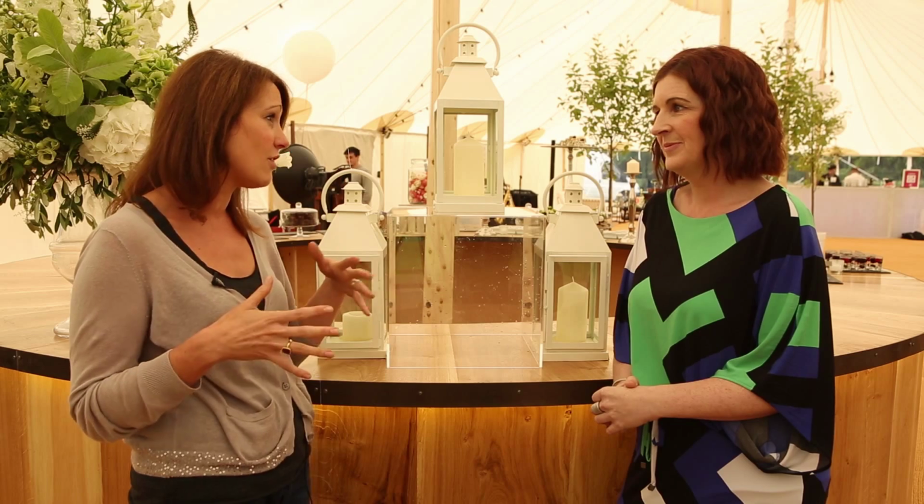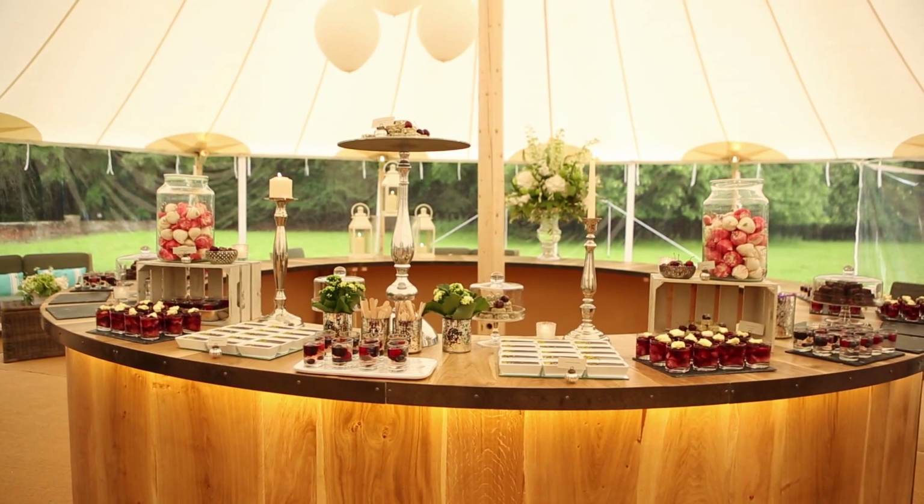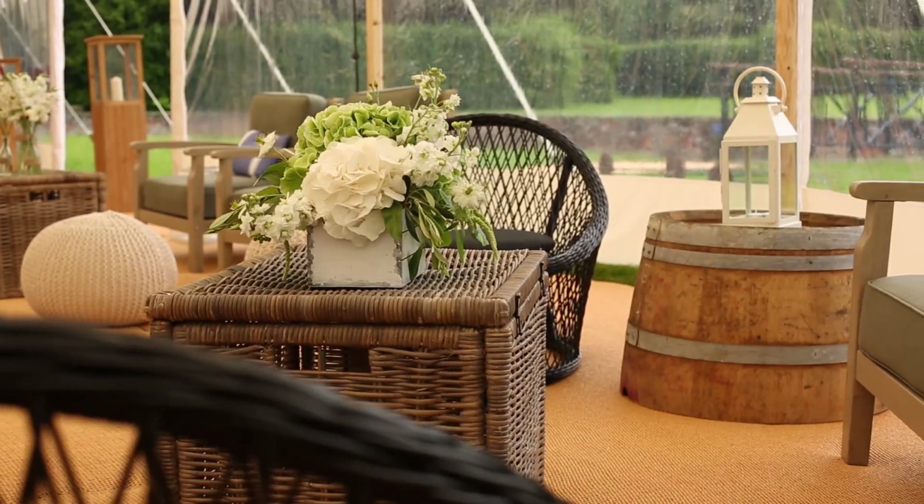Yeah, we've got 2 quite clear styles for the Sperry at the moment. We've got the Hamptons Country, which is slight nautical tones, lots of glass. We've actually got wine barrels from France as coffee tables, and just little touches like that. So it's still country, but it's still clean lines. It's not too fluffy. No, that wouldn't fit in with the Hamptons type set at all, would it?